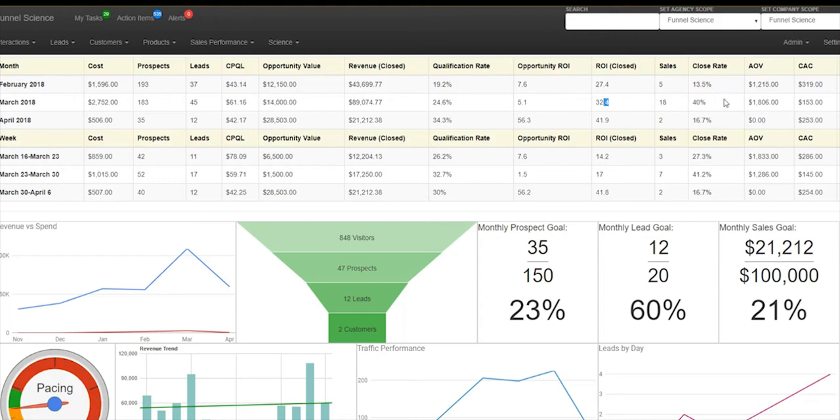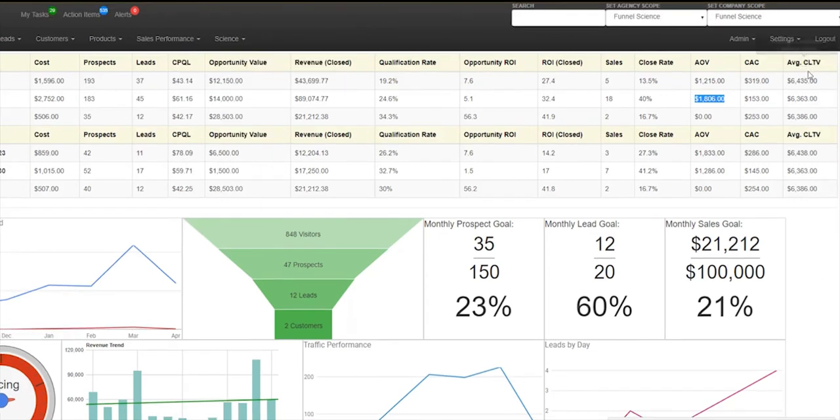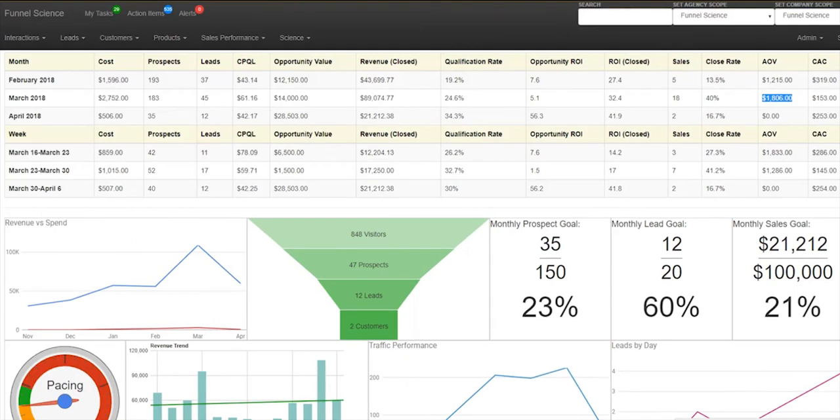And then how many sales from it? Your close rate, meaning how many sales you closed against your leads. And then what's the average order value? And what's your customer acquisition cost? This is crucial math to know if you're running profitable or not. So you need to know what your cost per customer acquisition is. And look at this, if it's costing $153 but the average order value is $18.06, that's pretty good business math. And then over here, if you have recurring sales or lifetime value, we're even tracking that. We're tracking your lifetime value over time, breaking it down by month, and over here we even break it down by weeks.